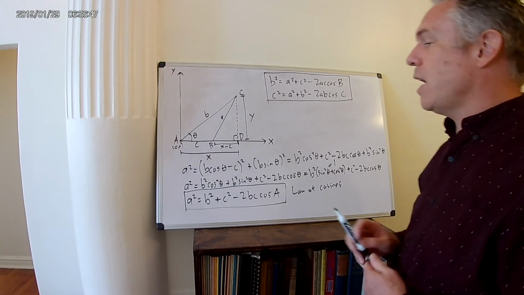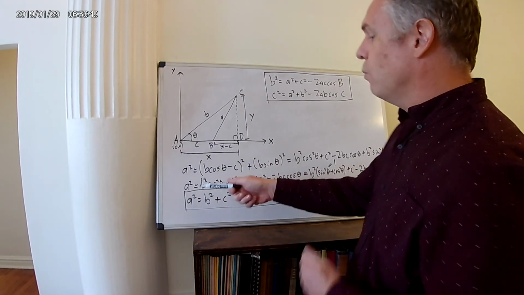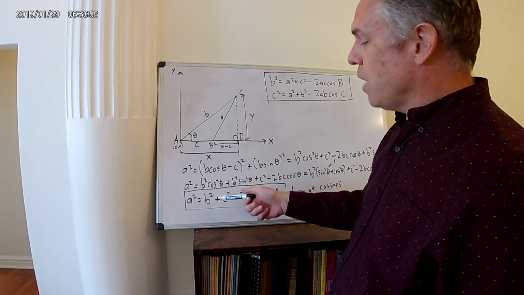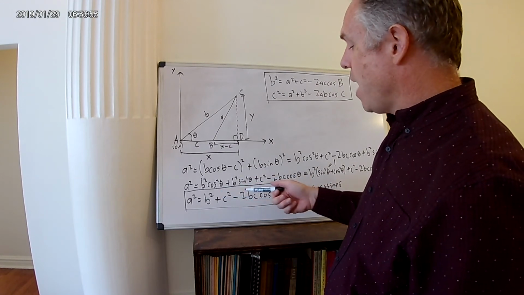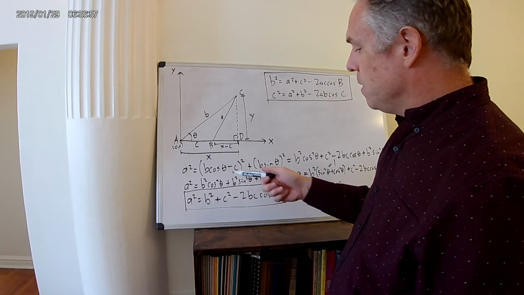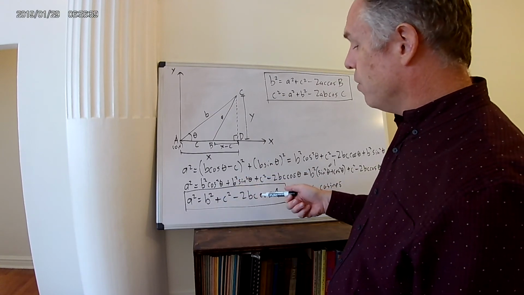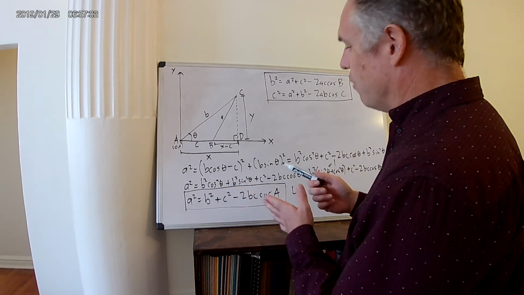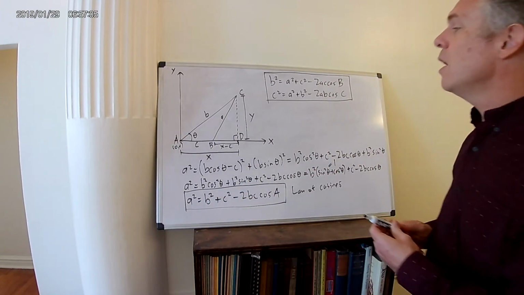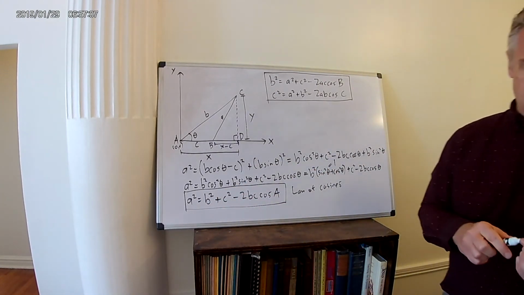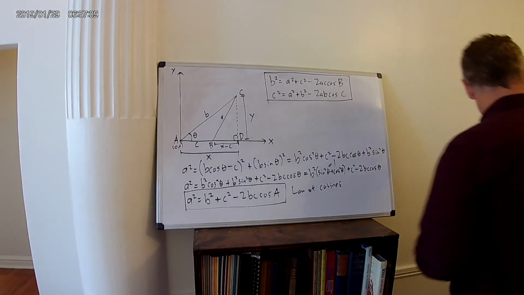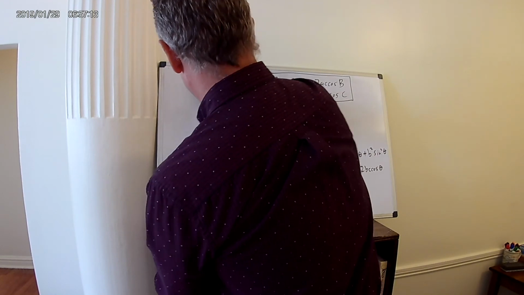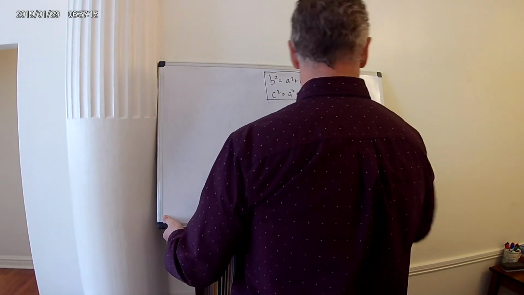And what this is really saying, in words, is the square of one of the sides of a triangle is equal to the square of another side plus the square of the third side minus 2 times the second side times the third side times the cosine of the angle opposite to the first side. That's kind of a mouthful, but that's what it says in words. One final thing I want to show you guys is a clever little application of the law of cosines before we do some example problems.